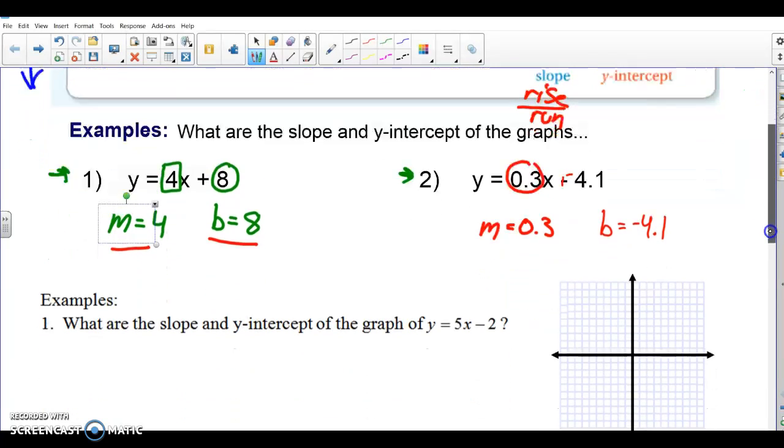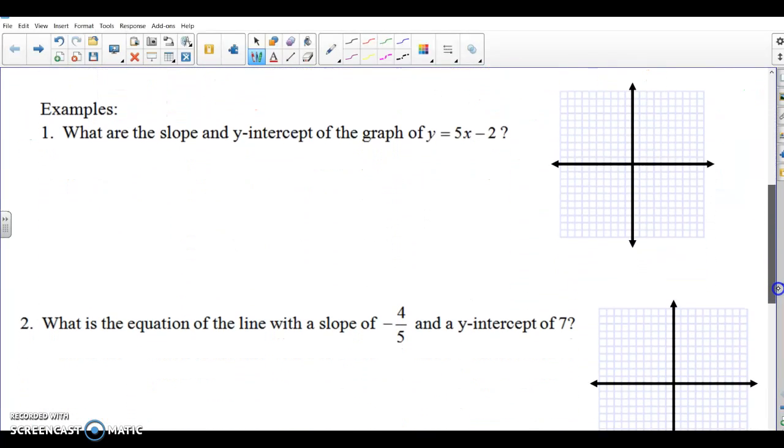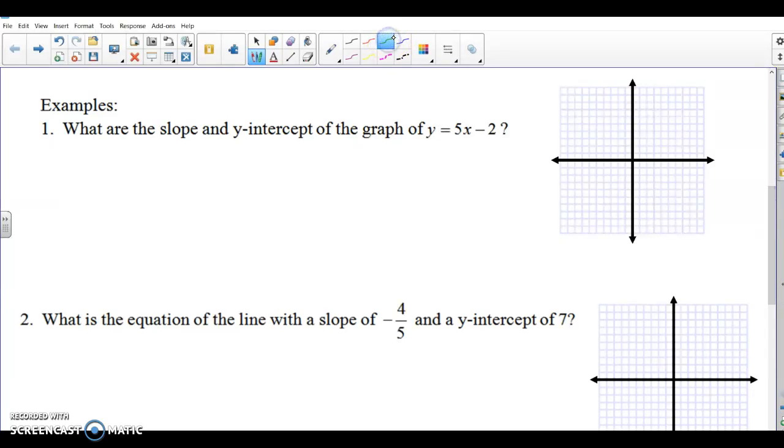All right, so now we're going to move on to some more official examples. First, we need to use this equation, which is in slope-intercept form. It's in y equals mx plus b form. We want to identify the slope and the y-intercept, just as we had done in our previous examples. So in this case, the slope, m, equals 5, because we had the 5 times x. The b value, or the y-intercept, is going to be a negative 2, and that comes from this right here.